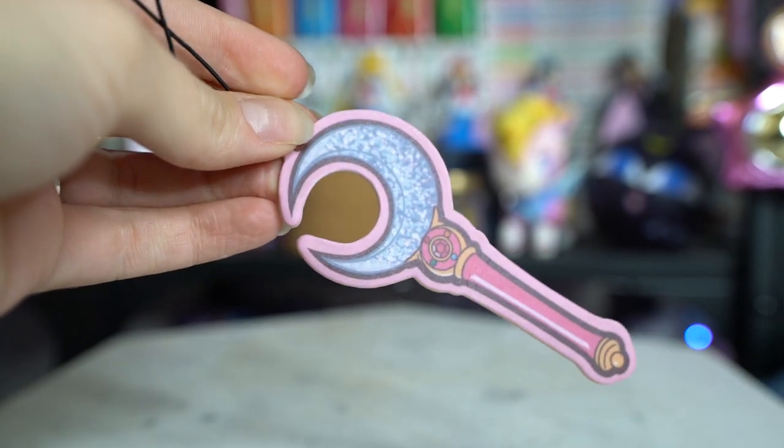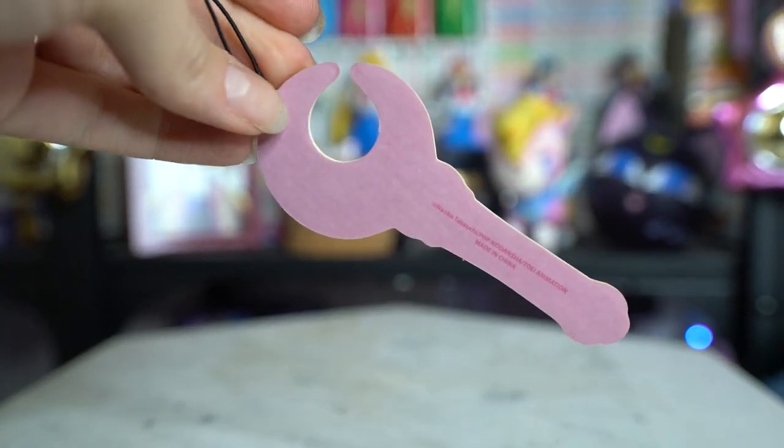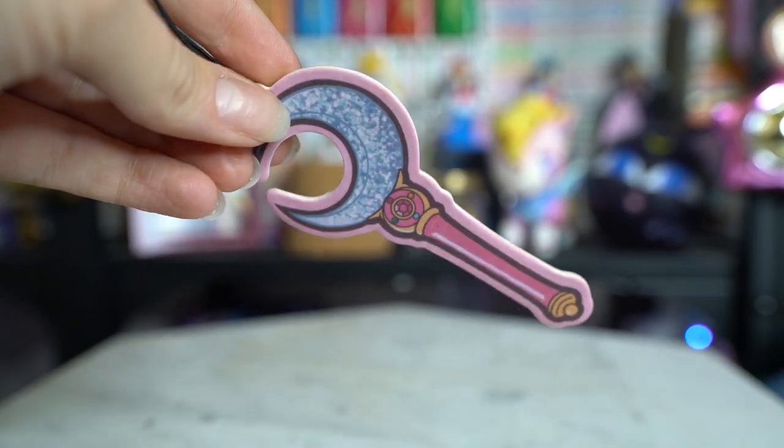This is an air freshener for your car. I'm so excited to have an air freshener for my car. I want to see how it smells though. If you want to call it rose — yeah, it could be rose. It's definitely really perfumey, it is very perfumey. It's quite strong. If you're somebody who has strong allergies when it comes to really strong smells, then you probably wouldn't like this because it is quite perfumey.